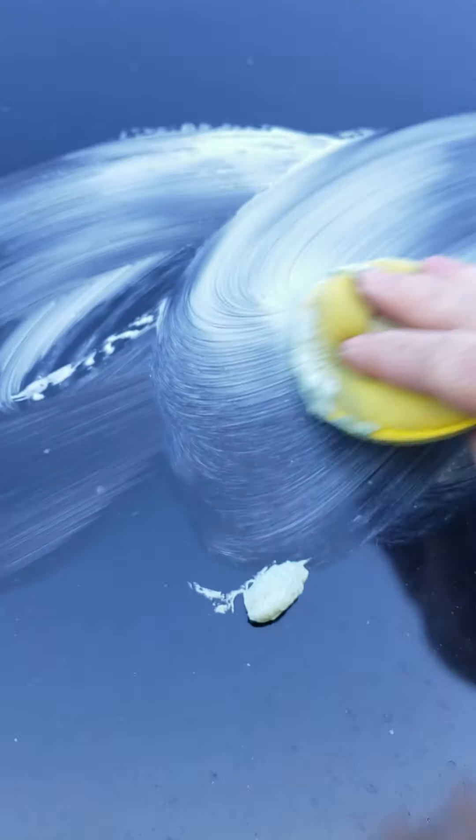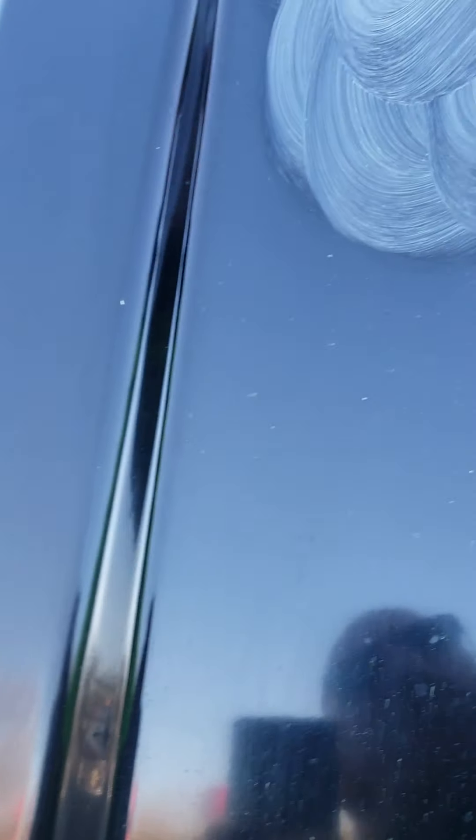So I got this side all carnauba waxed up. All right, we just got to buff it all out now. Over here I got the Turtle Wax applicator and we're just gonna rub it in. Kind of hard to do so you guys can see what I'm doing, but you just rub it in. I really like Turtle Wax — I think they get a bum rap. I don't know if it's better than the carnauba, but we'll see what we see, we'll see some results.